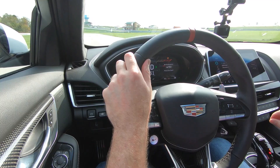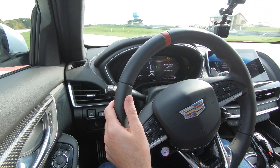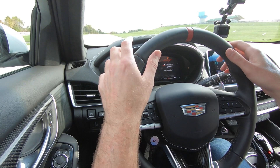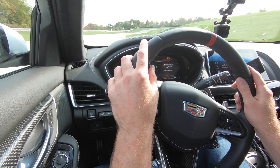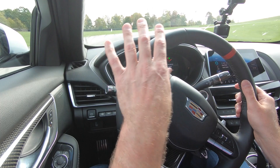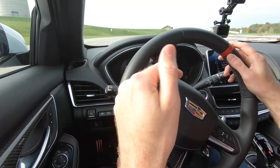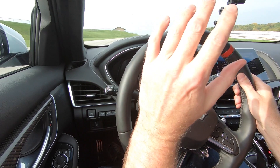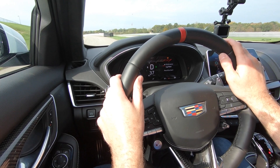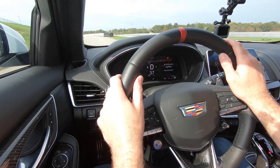CT5V Blackwing — that is a strong cup of coffee right there. Really, really good. Really enjoyable. You've got a lot of wheelbase to work with, and you have to be more patient with the front end. Tighter corners feel extra tight, but that power, and the fact that you can really rotate the car — the chassis balance if you're a heavy trail braker — it's really good. I can really get the front end sharp; I can get the back end to wiggle on corner entry. Cadillac made some playful machines here. No doubt at all.